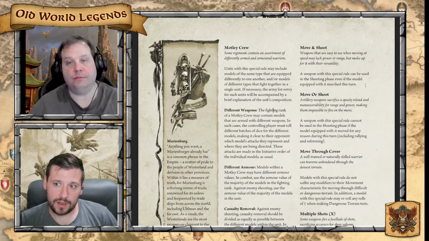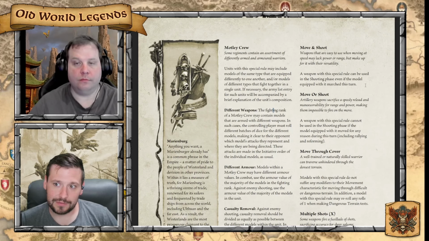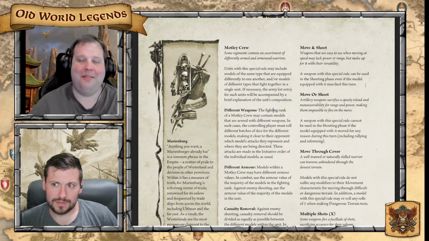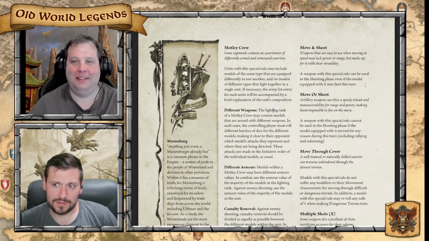Move and shoot. This is one of the most hated rules in the game for how it's named, because it's not move and shoot, it's march and shoot. I know, so. Why did they call it that?